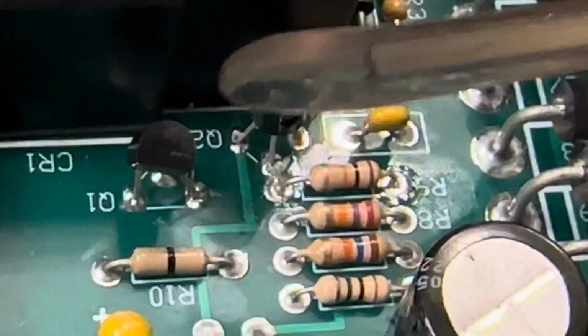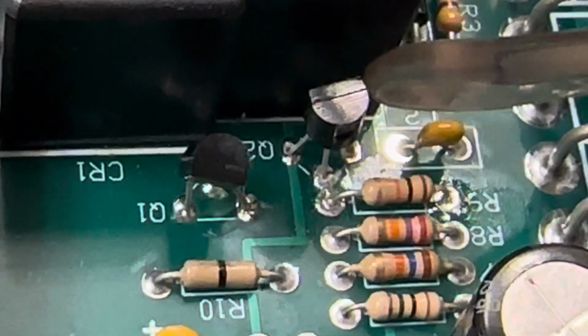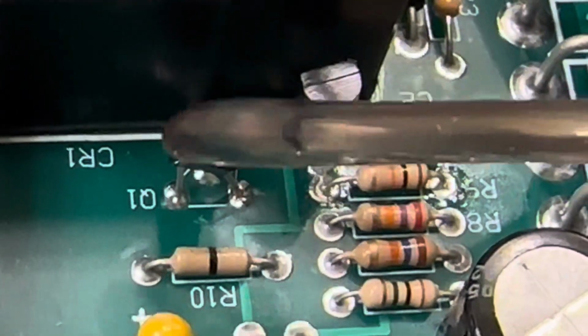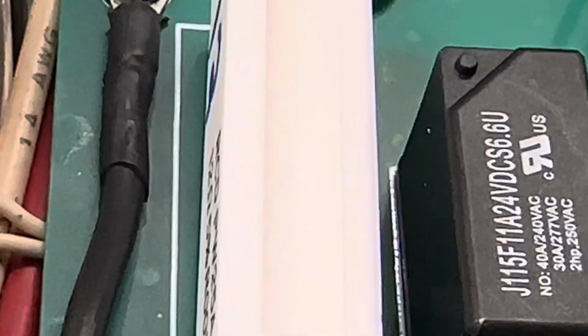I don't think it blows up Q1, but anyway, Paul was cool. Paul, who is associated with Harbach, sent me a new Q1, a new Q2, a 10K, and a 12 ohm resistor, and that got me started, and this thing is now working like a champ. So that's what happened to me.